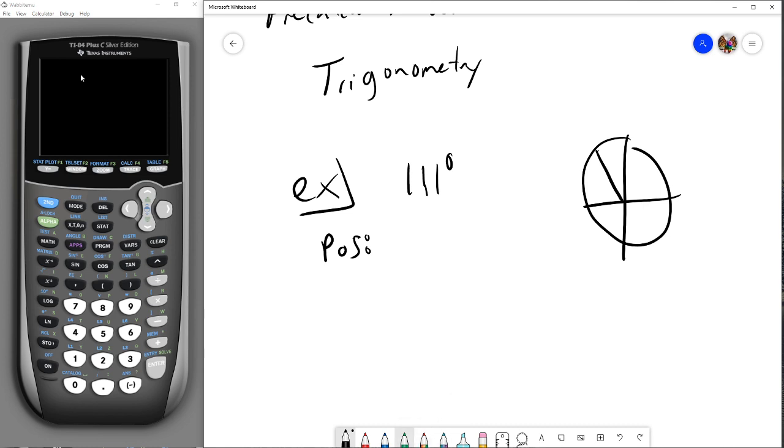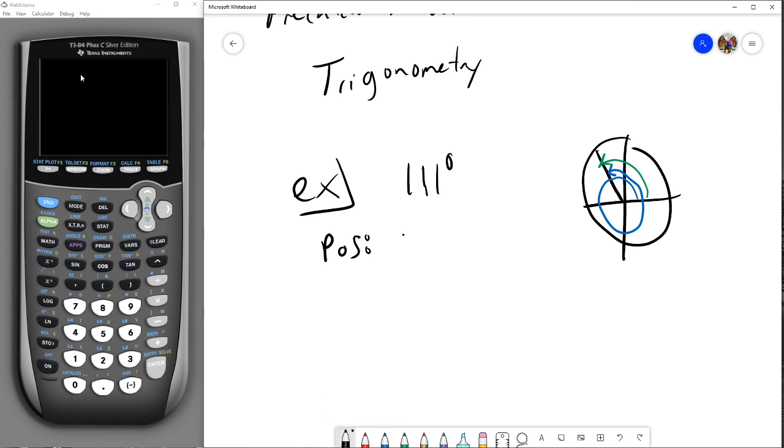What does matter though is think about it this way. So 111 degrees is our green line that gets us right here. But now the question is, I want to go along the green line and then go all the way around till I get back to right here. So I'm going to go to where the terminal side is, but I want to keep going around, make a full circle, and end up where the terminal side is. And the question is, what would that angle be?